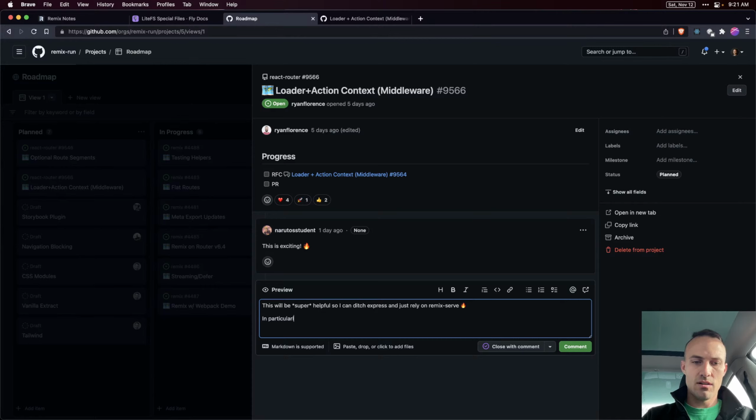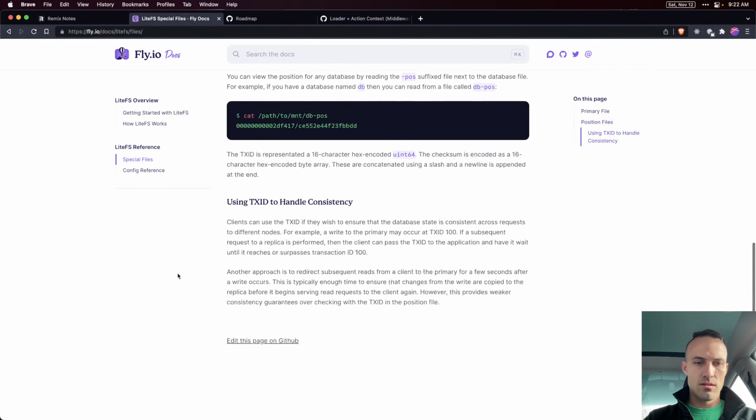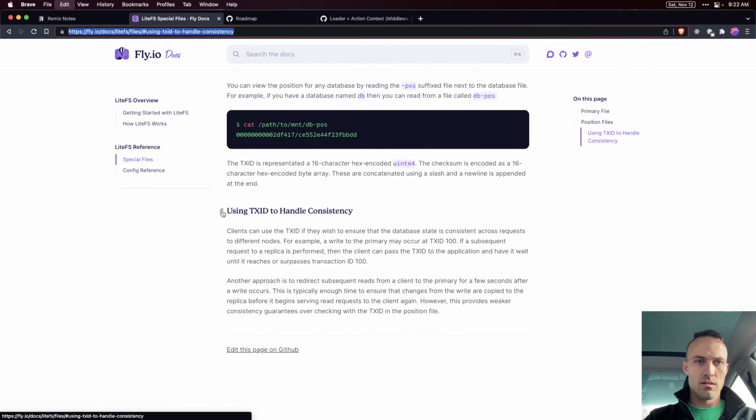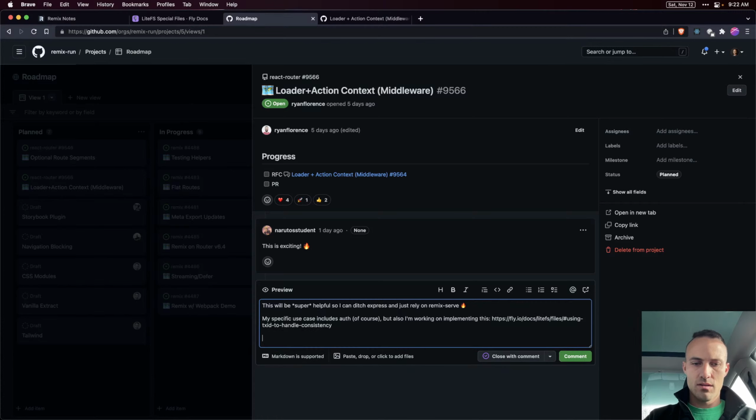In particular, my specific use case includes auth, of course, but also I'm working on implementing this.